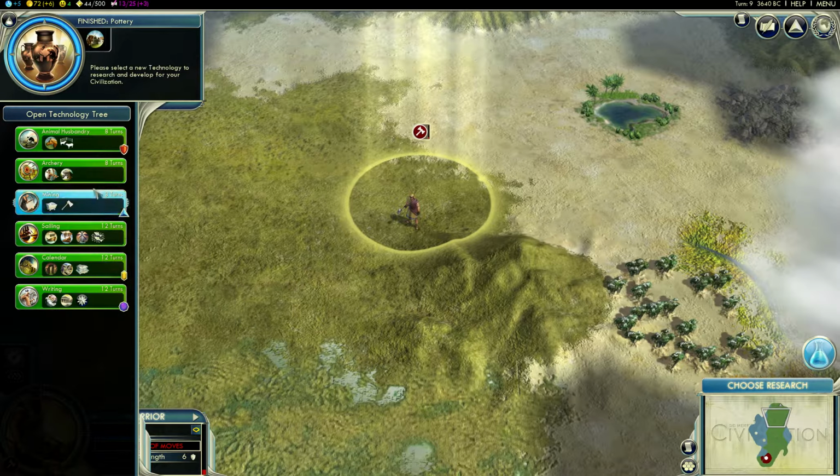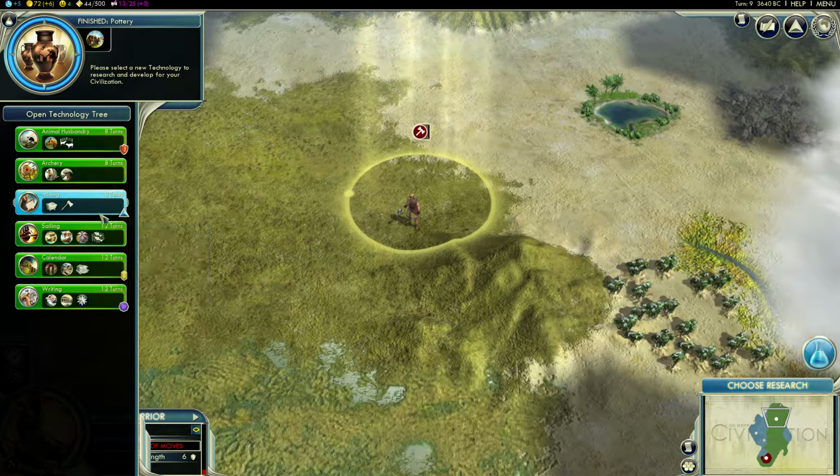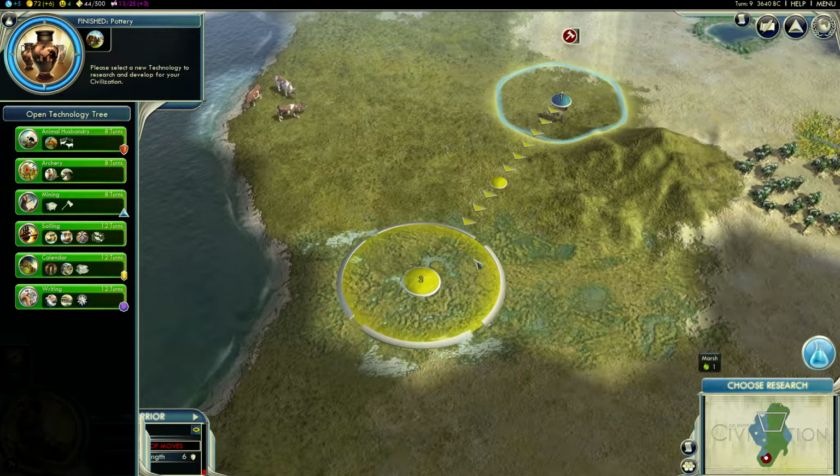But now that I have that, I'm going to go research calendar, because that's going to give me access to Stonehenge, which is a good early wonder. It gives you a lot of culture actually. It gives me double what my culture is already, and it also gets you closer to getting a great engineer, which gives you a great early boost in science, I think. Or engineer might be factories, I'm not sure.